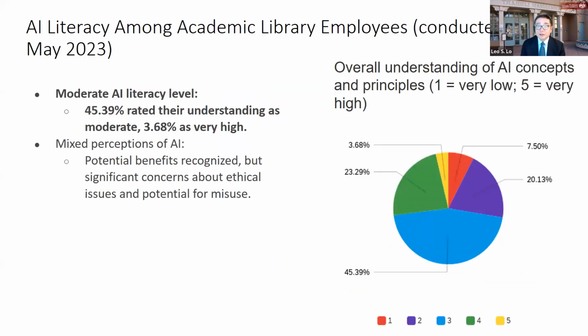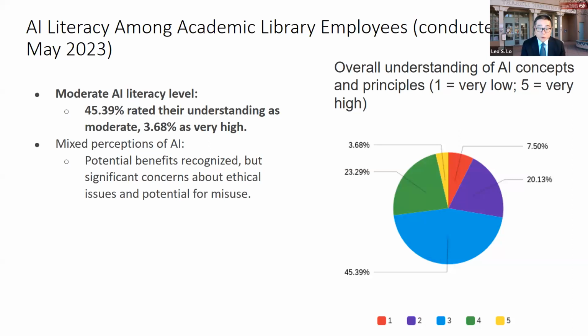So I conducted an extensive survey to understand the current state of AI literacy among library employees, mostly academic library employees. I did it in May this year. The study examined how familiar library employees are with AI concepts, their hands-on experience of AI tools, and their perceptions regarding the potential of AI in library services.